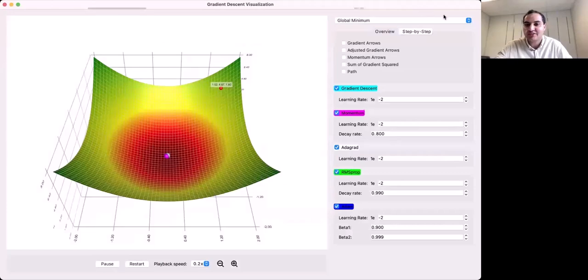Okay, so this is the gradient descent visualization. If you're interested, you can also Google the name of that software to try it on your laptop. Here I have different types of optimizers. There's gradient descent, and there's also momentum, which is another type of gradient descent. There's AdaGrad, there's RMSprop, and there's also Adam, which is in dark blue, though it's not visible here. These optimizers are variations of gradient descent.